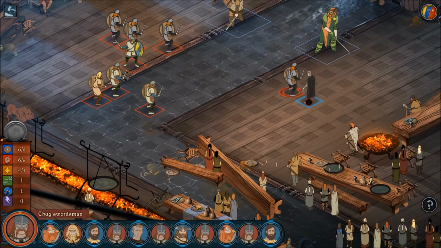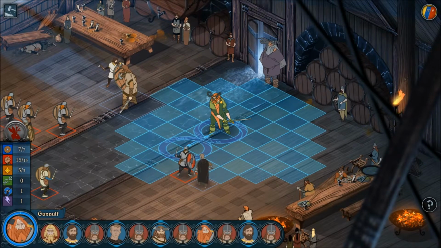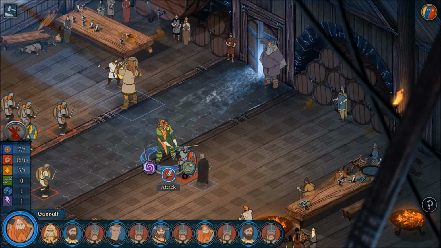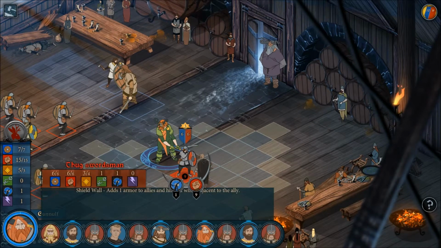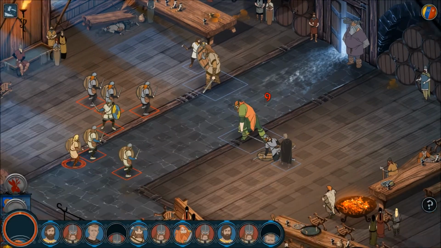Alright, he's going to get towards our man here. He hit my armor, that prick. That's okay. I'm going to approach him from behind. He has an armor of 6. I think I can kill him in one shot, though. Beautifully done.